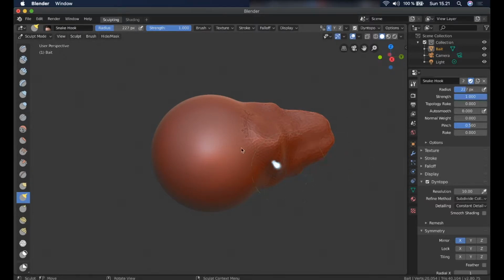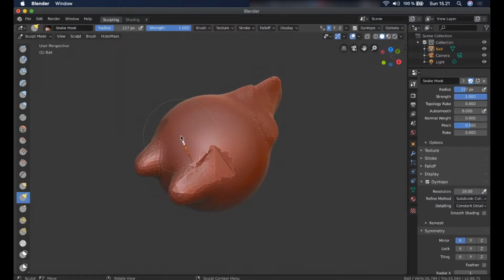Okay, now I will pull the nose. Still I'm using the snake hook.